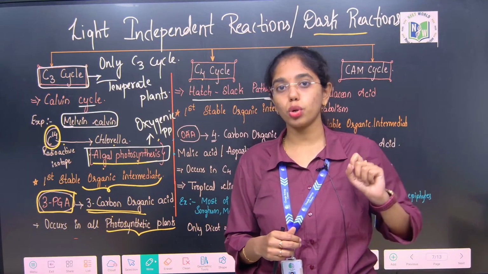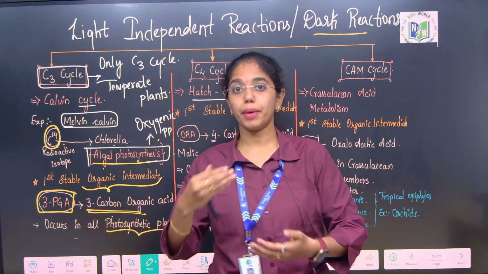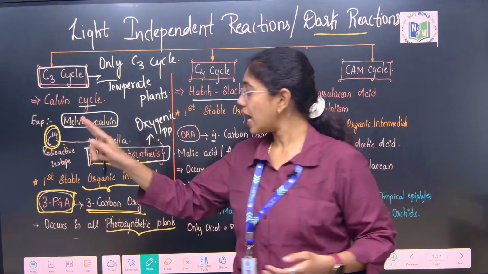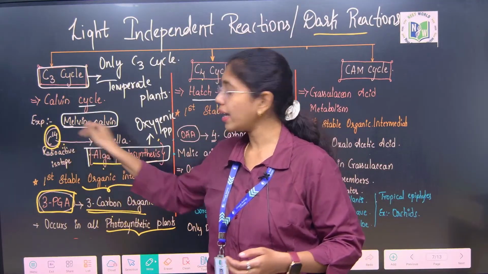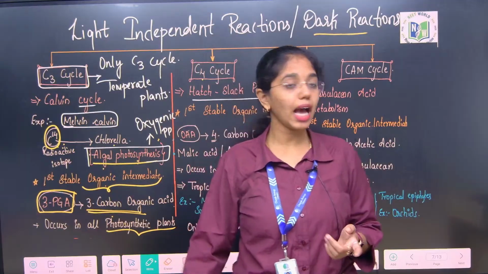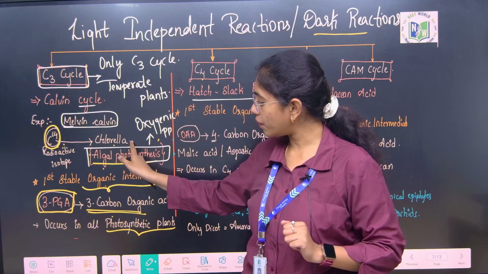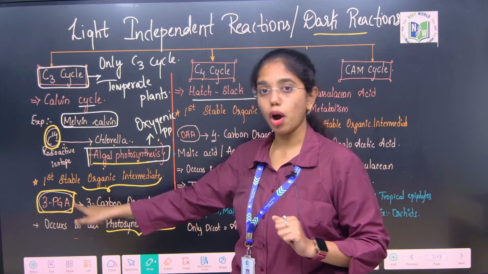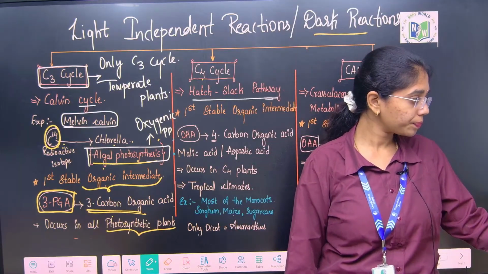We call it a heavy isotope. So, whichever elements we use in the laboratories to conduct experiments, their isotopes are taken, and the carbon isotope is C14, used by Calvin. Got it? He performed algal photosynthesis on chlorella, where he discovered the primary product formed is 3-phosphoglyceric acid. Now, you got the point?